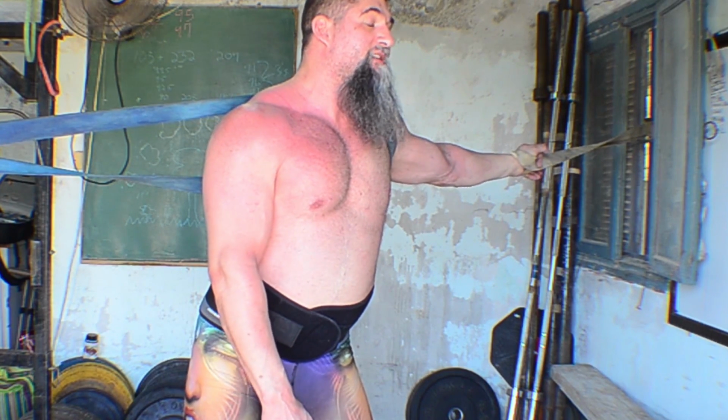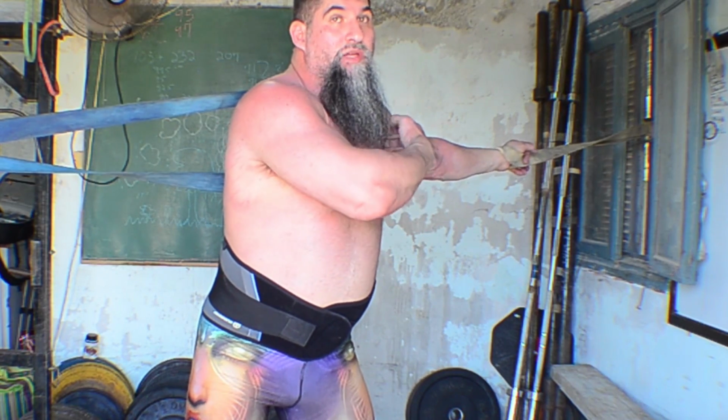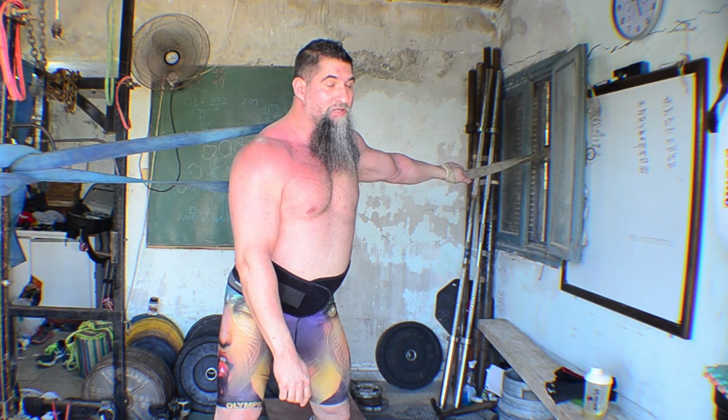Not a big fan of the stretch. A lot of people say to do it. Not a big fan of the stretch unless I have something pulling right here in that position. Otherwise, you're just stretching that bicep. I'm not into stretching, I'm into relaxing. That's what I want to do.